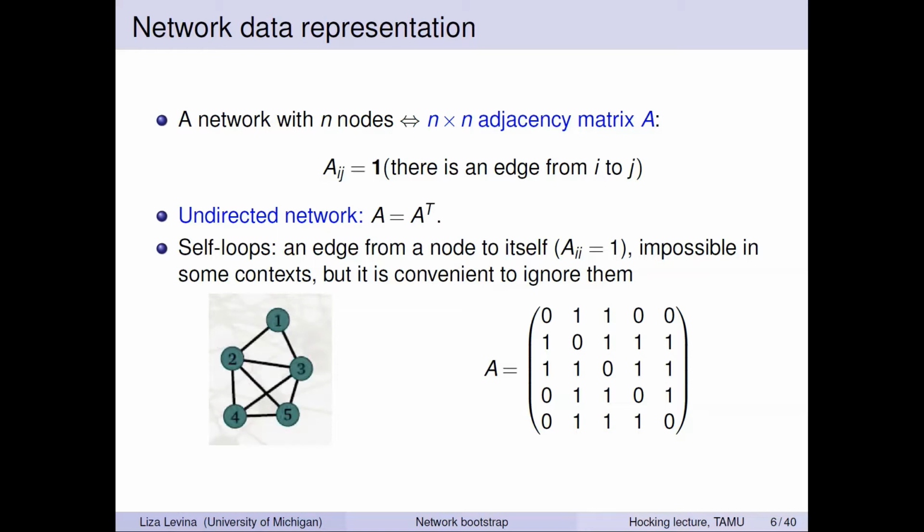You can debate whether you want to allow self-loops or not and enforce zeros in the diagonal or not, depending on the context. But fortunately, it doesn't matter. For analysis, the diagonal is negligible compared to other parts, so I'm just not even going to worry about self-loops. So here is a tiny little example where when you have a network like this, you have these connections, you can record them in a matrix like that. It'll be zeros and ones, and you might want to ask, what can you say about this?